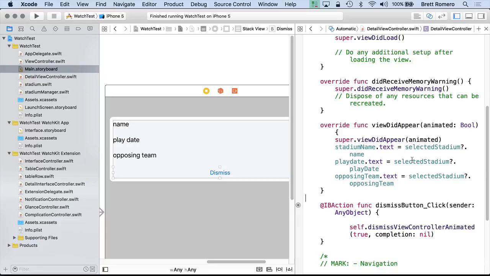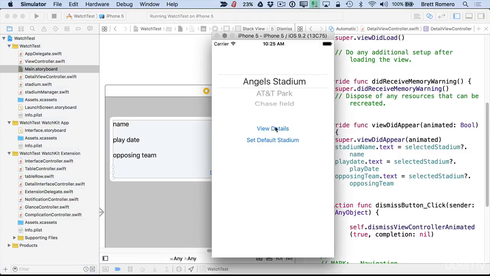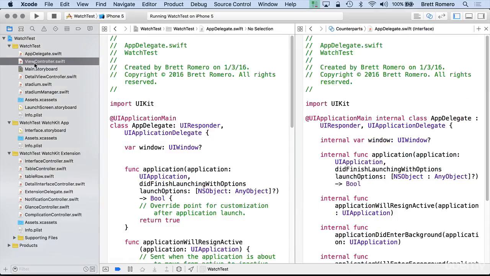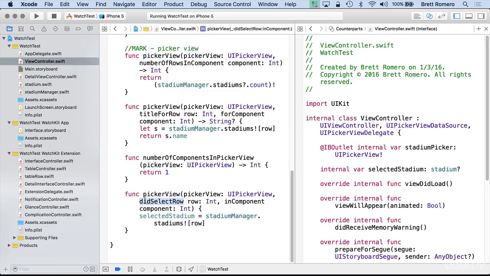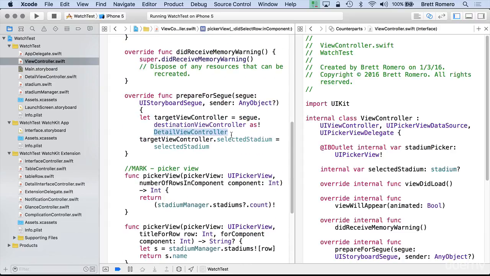We'll want to handle that as well. And that is what we're going to do next. So we'll add these labels here. We'll handle, also notice on the first one, we're not getting any data. So we'll handle that. See, there's no data here. The reason why is because we didn't do anything inside of our picker view. So that means our did select row here is not firing until we click the picker view. So we'll need to set an initial value that the segue can use right there.